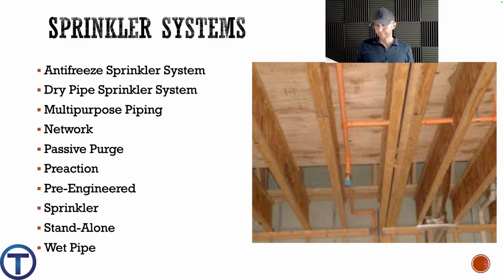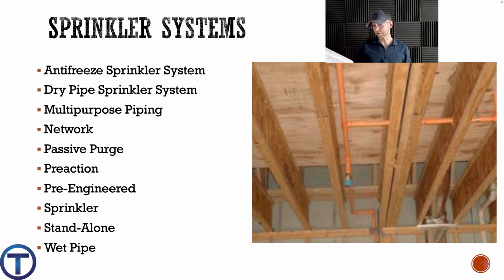The multi-purpose piping sprinkler system is a piping system intended to serve both domestic needs in excess of single fixture and the fire protection needs of a common piping system in a dwelling unit. What we're saying here is we're going to use the same water that we put into our fixtures to feed the sprinklers. It's all going to be together in one.